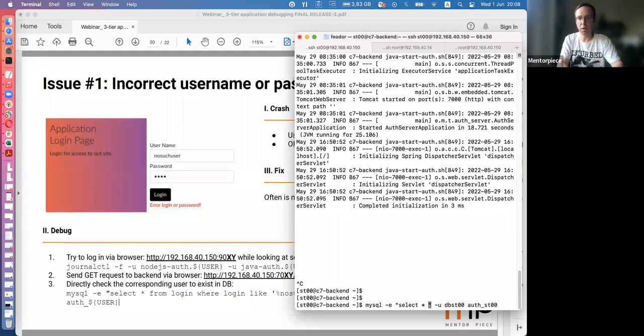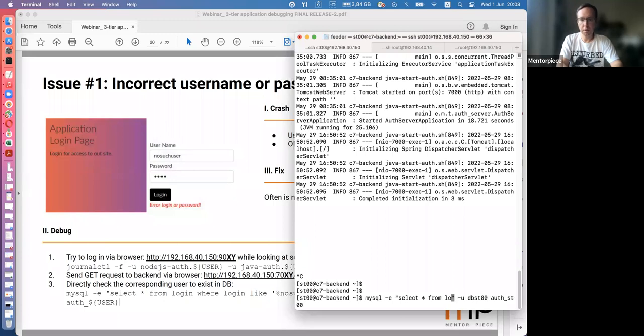Okay, so I know which table is responsible for such kind of activity. I know that this table is named login. And I remember which user failed to log in.